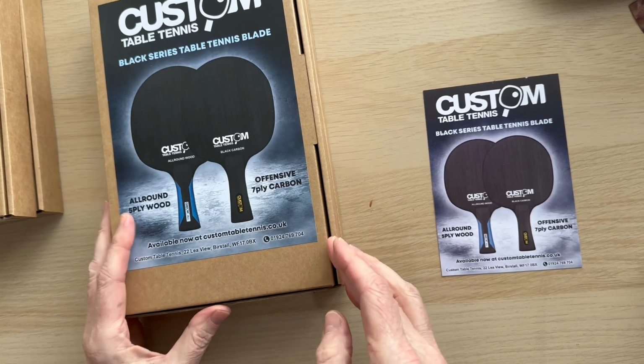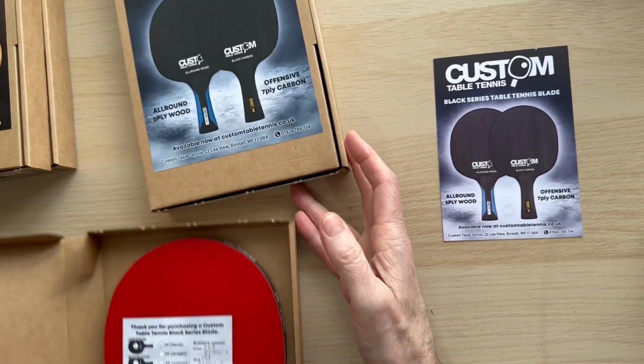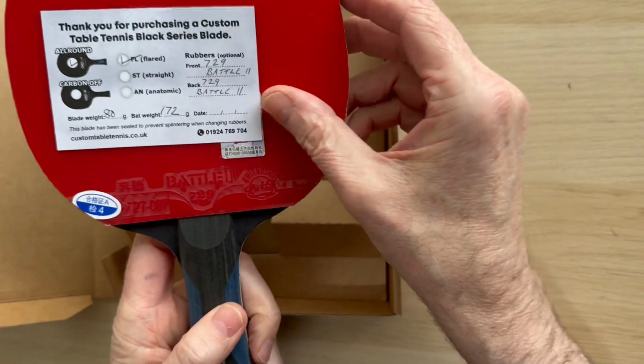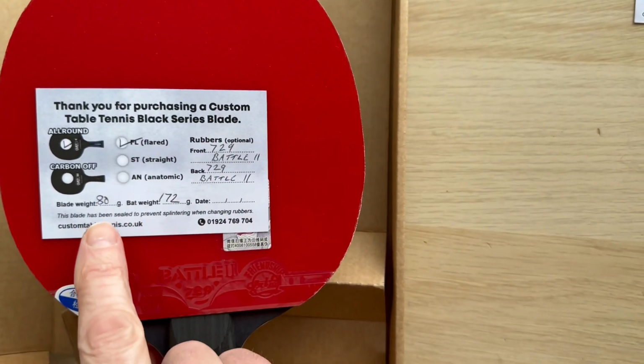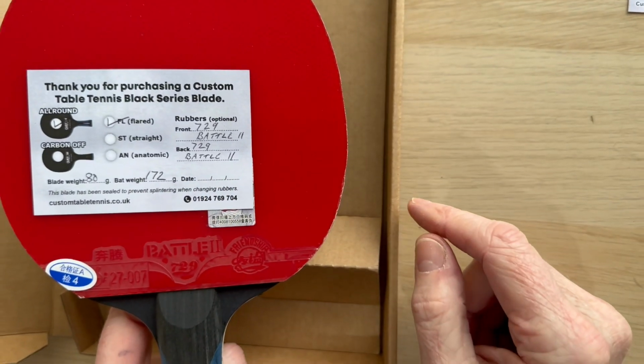So what you get is your presentation box, and then what you get in there is your made up bat with your Battle 2. You get a little card explaining what you've got. You've bought the flared there, and the blade was 80 grams and the overall weight, and then when we send it out we'll date it as well.